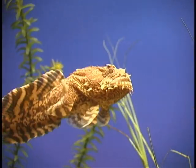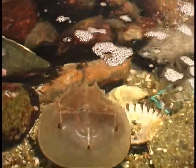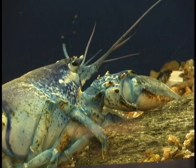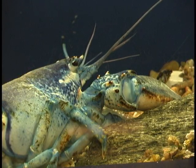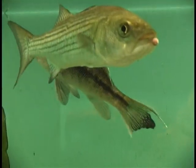Cape Cod Museum of Natural History is certainly just the right size museum for Cape Cod. It's centered in Cape Cod. It knows Cape Cod. It's a small place where people can come together like our small communities and appreciate even more what we have on the Cape. It's just an amazing diversity of life here, and this museum celebrates that diversity in the best way.